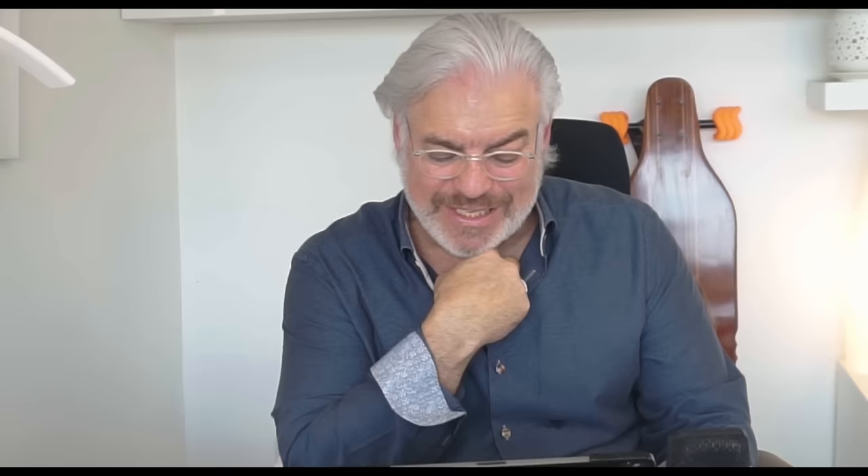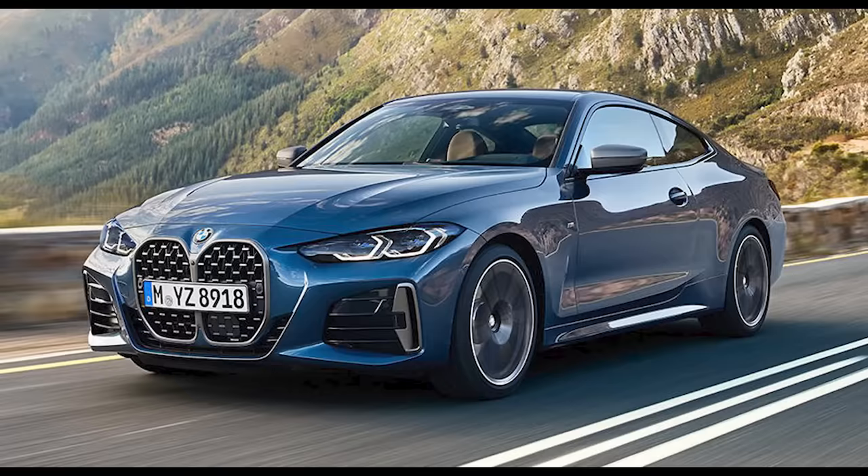Now coming to the front three-quarter view of the vehicle — this is obviously what we're talking about, the elephant in the room. This is a tough one. I'll be the last guy to say stay with the language you have and don't ever try to change it — everything has to modernize itself in a certain way.